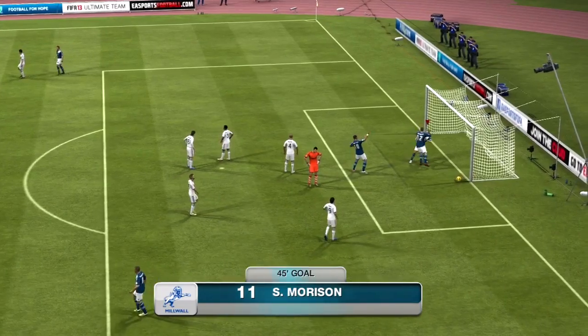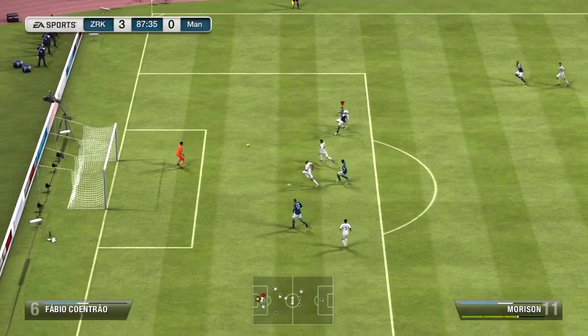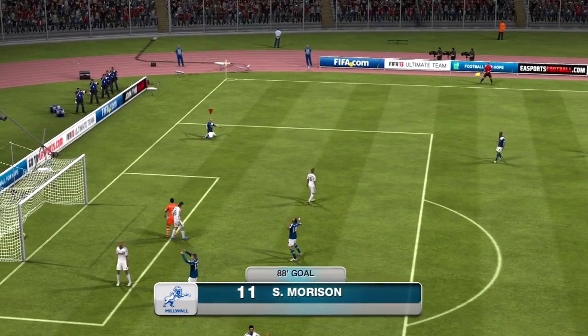Like the fact that I was even winning with the team that I've got here. And then we go into the 87th minute here. Morrison gets played through again by Trotter, and then that nice finish there with his left foot makes it 4-0. And that was game over.